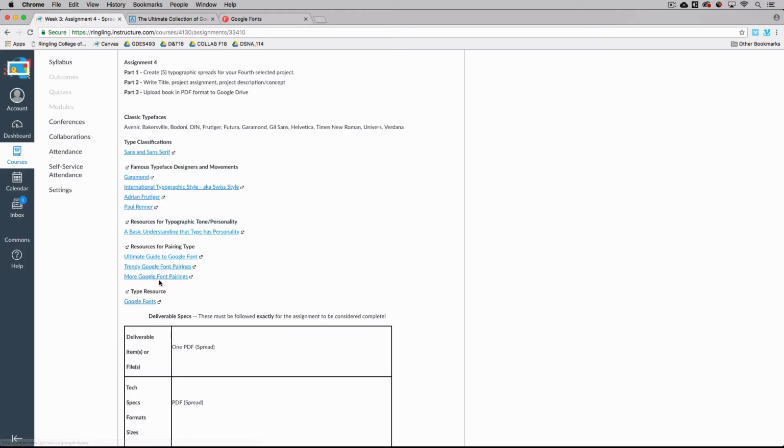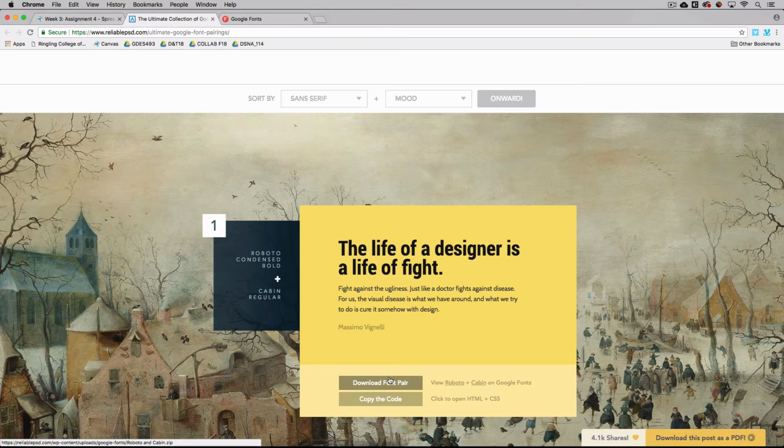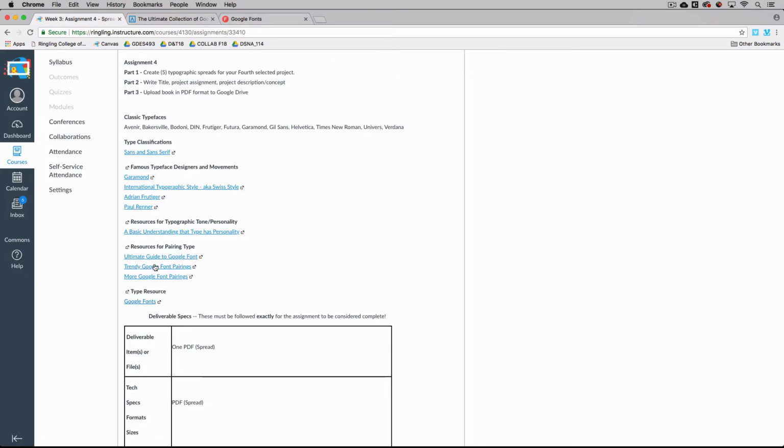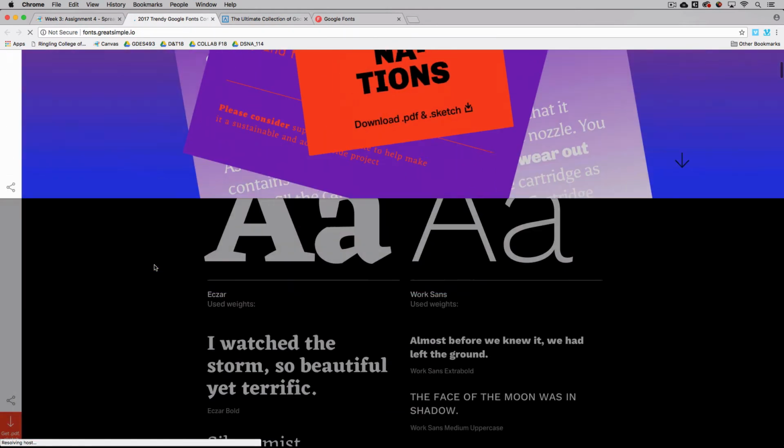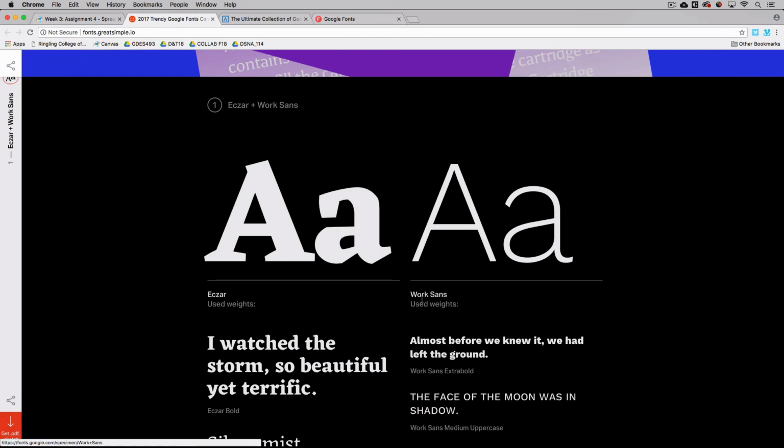The other 2, Trendy Google Fonts and More Google Font Pairings, don't have this wonderful feature of being able to download the font pair. So what you'll have to do is go to the link, or if you find your own examples out there, you probably have to write down the 2 typefaces.